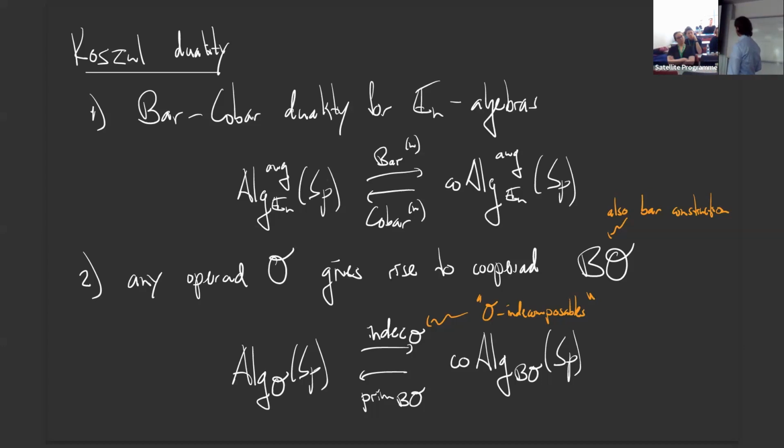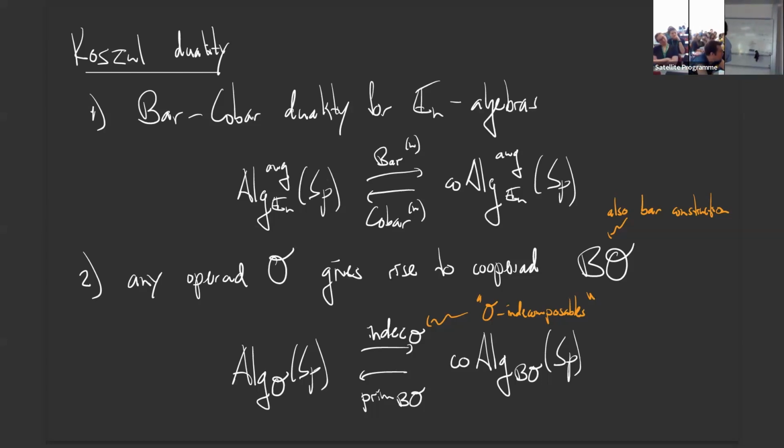If you were to do it for Lie algebras, then this is always some form of Chevalley-Eilenberg homology. If you're doing it for E1 algebras, then it's a form of the bar construction, which in itself is a form of Hochschild homology, at least with coefficients. Anyway, so this indec usually produces familiar forms of homology for your given theory of O algebras.